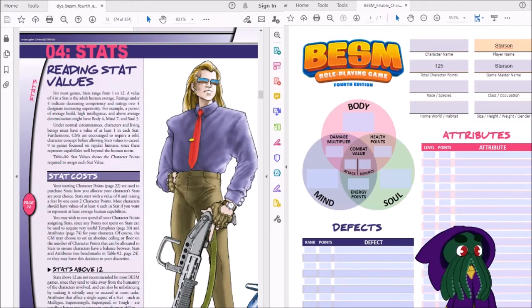So out of my 125 points, to be a normal human, I'm going to pull up a calculator because I'm not feeling super well, and I do not want to try and do math in my head right now. So if we have 4 in each value, and it costs us 2 per point, and we have 3 values, that's 24 of our points gone so far. So we're down to 101 points with our starting setup. 4, 4, 4, so that we don't forget that we've spent those points already.